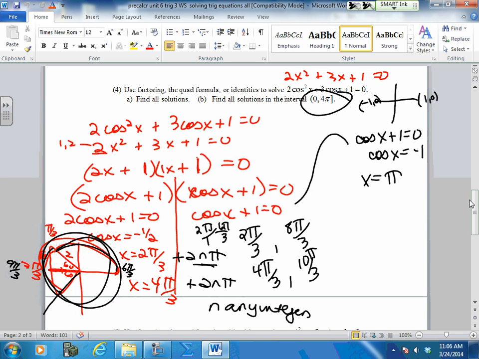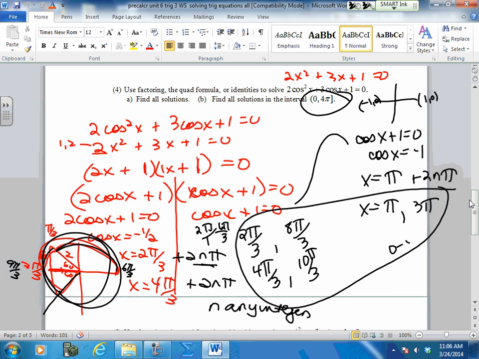All solutions just come back around. Plus 2n pi. Those are all solutions, I will always come back to that point. If I only want it between 0 and 4 pi, watch how easy this is. There's pi, there's 2 pi. If I come back around, what's this guy? 3 pi. So from 0 to 4 pi gives me 6 solutions. Just work it out logically.